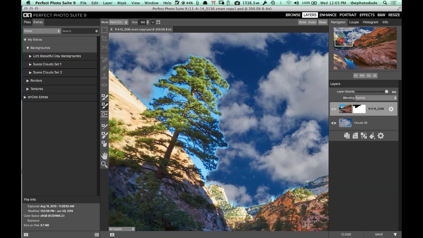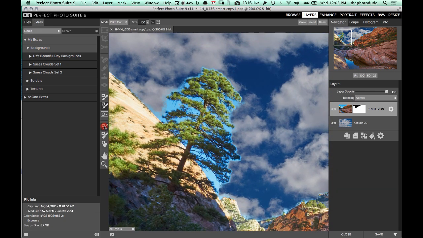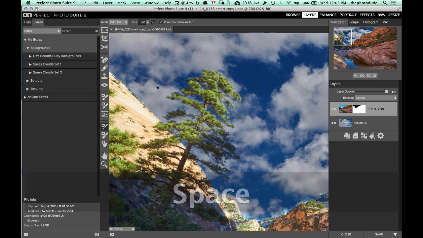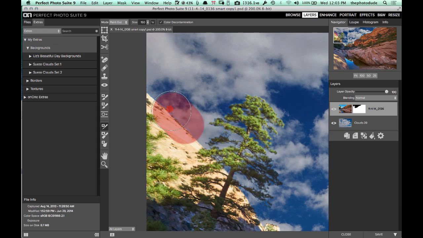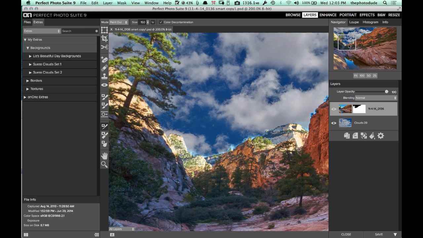Okay, good. Let's take a look at the refine brush again, and we'll paint in this section on the tree. There we go. And you know what? Let me undo that. I want to make sure my color decontamination is on. What the color decontamination is going to do is try and help remove some of the blue or any other colors that might have been reflecting from the background onto your foreground. It's really helpful, especially if you're using a green screen and photographing people in front of a green screen. The color decontamination can remove a lot of that green cast that you'll see on your subject.